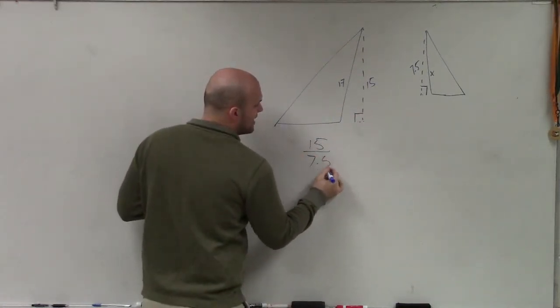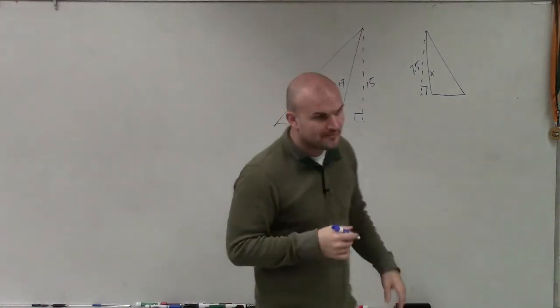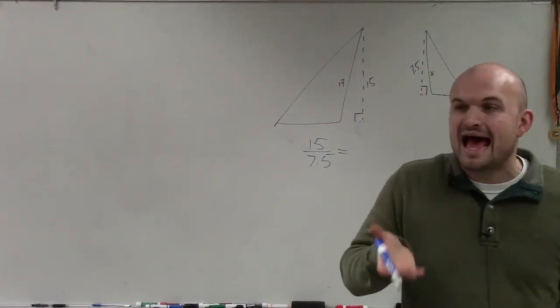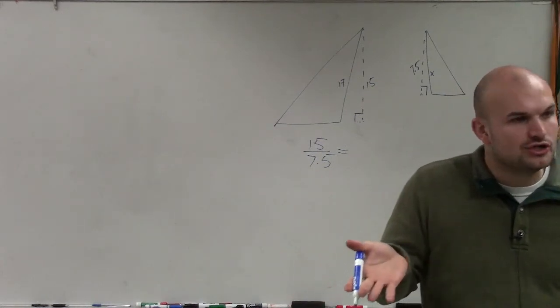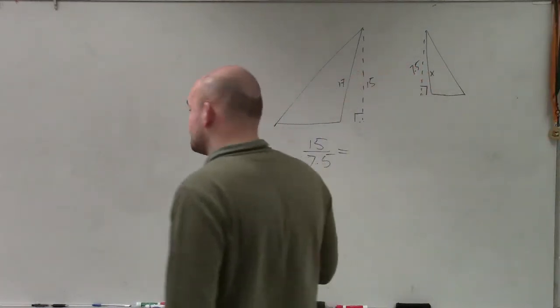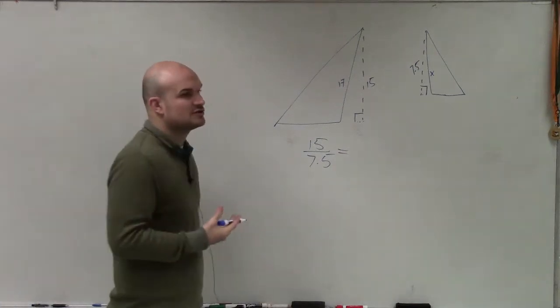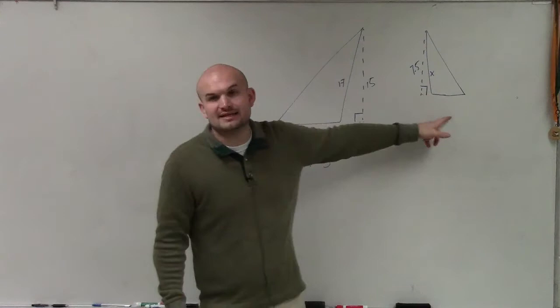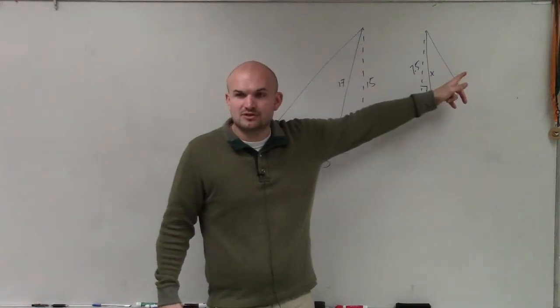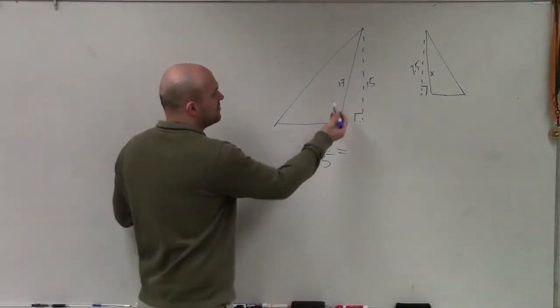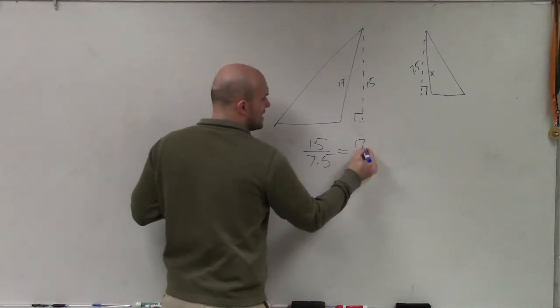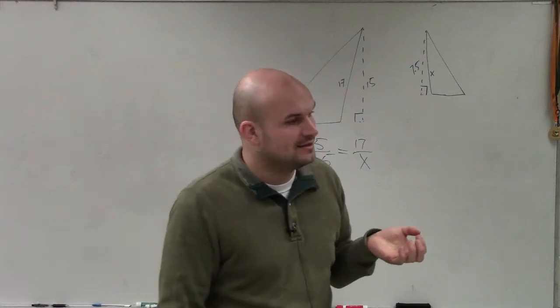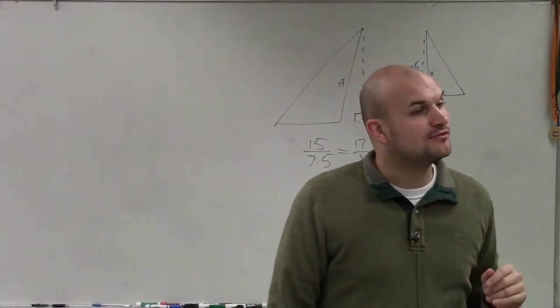15 over 7.5—that is the ratio of the heights or the altitudes. That is equivalent to all of the ratios of the sides of the triangle. So what sides of the triangles do we have? Well, we have this slant, and it looks like that's going to be the exact same slant for the similar triangle. So if I went from large to small, I'm going to go large to small again. And now I have created a proportion with an equal sign that now I can solve for x.